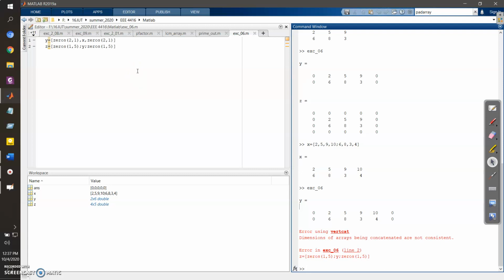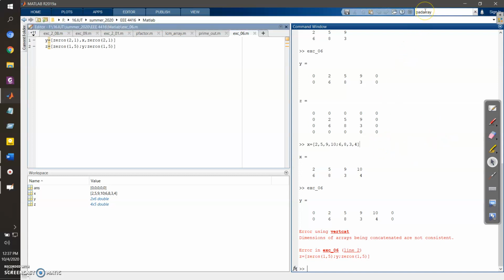Now, before I do that, I would suggest that you practice it by yourself, but that is not the reason I placed this exercise. The thing is, there is already a built-in function to do this task, and I have already written it here, that is called padarray. I wanted to show you that just because you don't know a built-in function, that doesn't mean you cannot write the code by yourself. You can definitely write the code yourself.